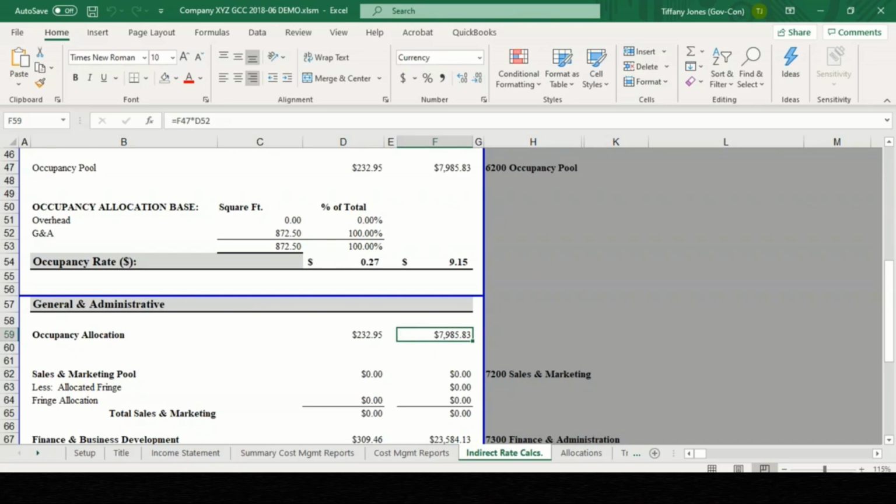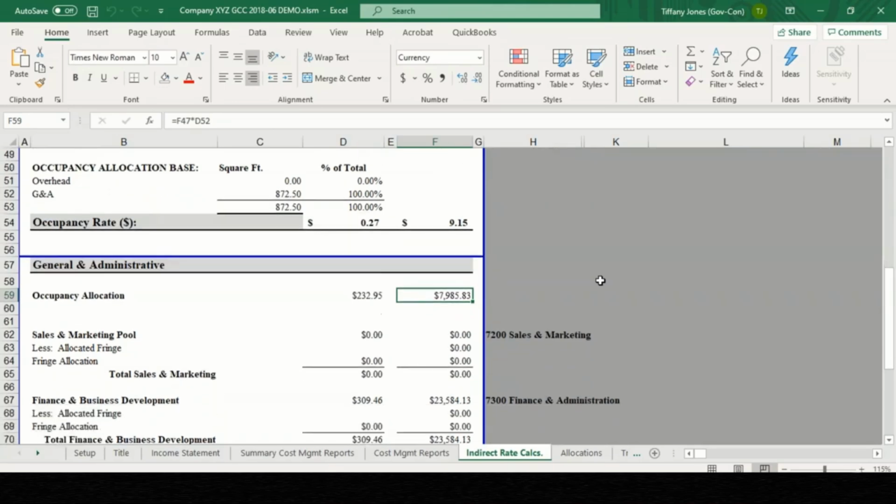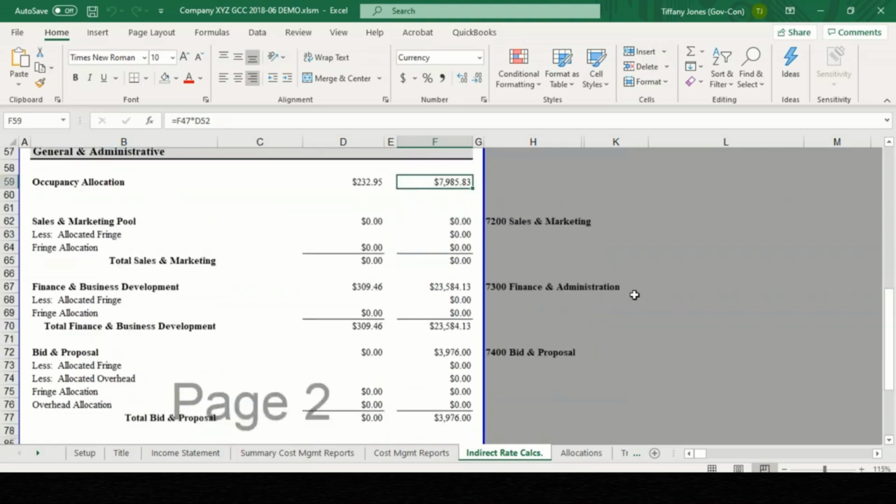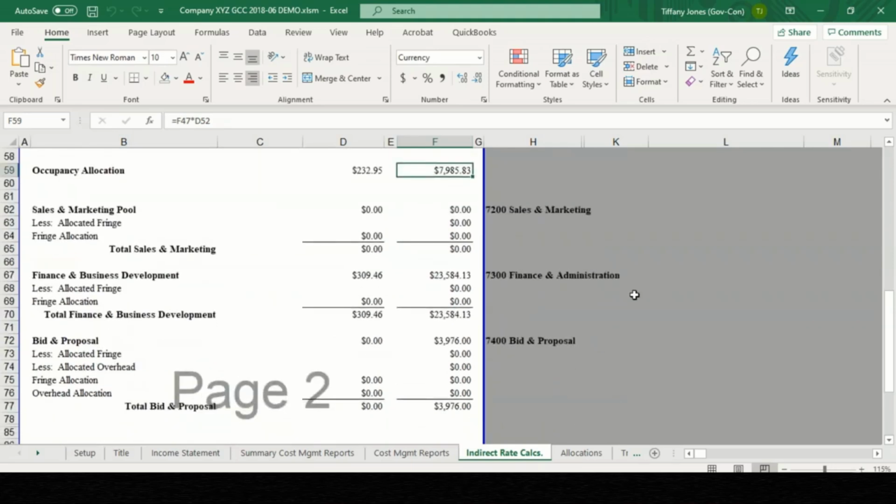So again, you can see that we do have all of the subpools defined within the G&A section, so that you can monitor the individual indirect rate of the G&A rate, making note of which indirect pool cost center makes up that G&A rate. So if your G&A rate is fluctuating in a material way, and the management wants to know why did the G&A rate increase so much from February to March, you simply say, well, we wrote a lot of proposals, or we had some intense marketing activities. That would be good visibility of why the G&A rate's fluctuating.